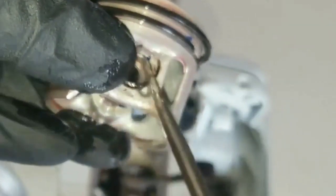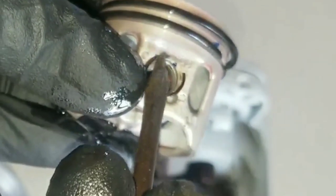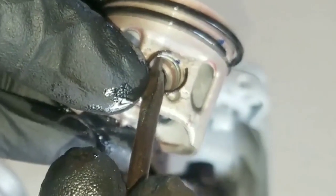I'm going to place this tool right here to pop it in. But before we could do so, we want to make sure we hold this end inside where it's going to be fitted. So this is going to be a little challenging.